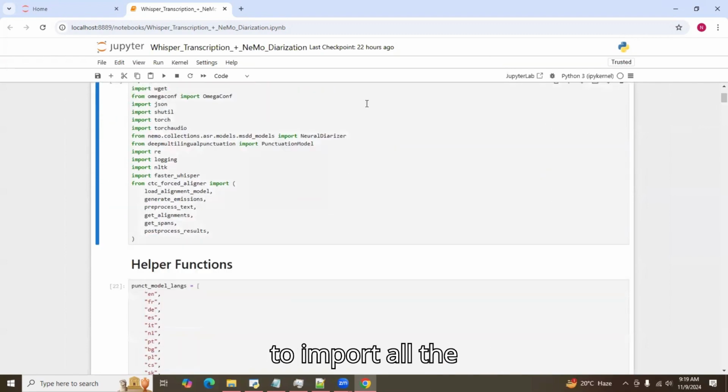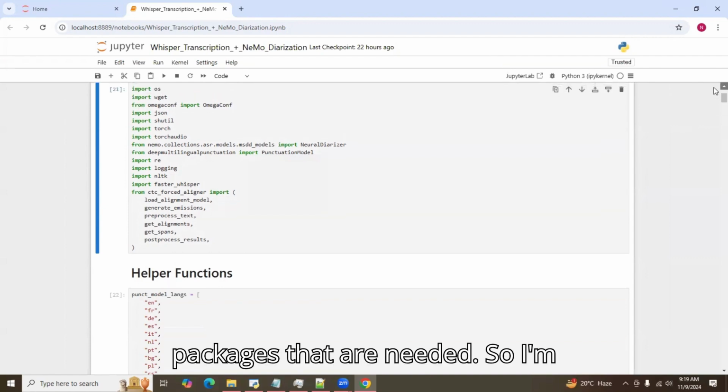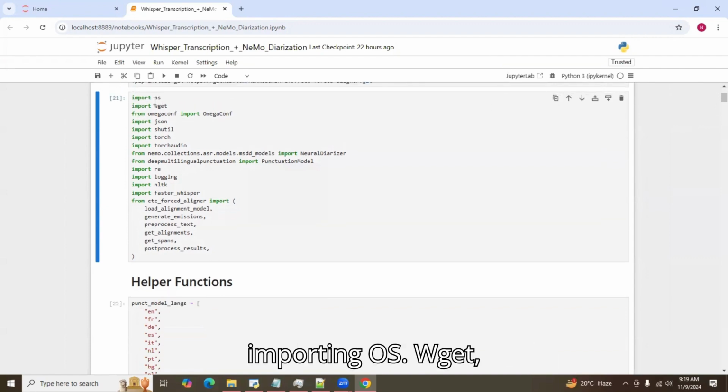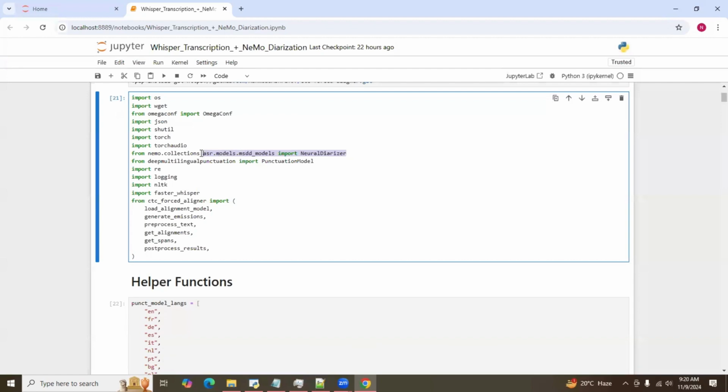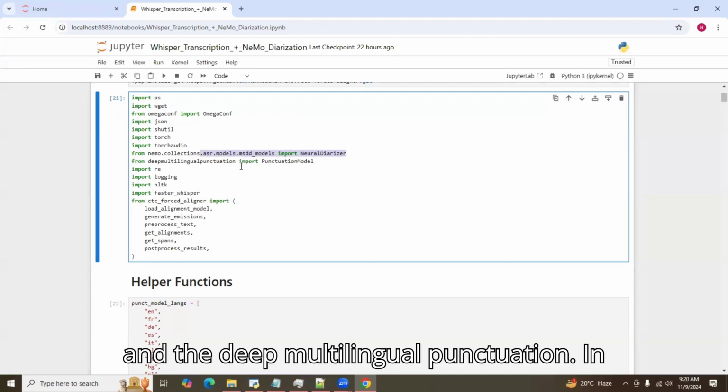After doing that, I'm going to import all the packages that are needed. So I'm importing OS, wget, OmegaConf, JSON, TorchAudio, NeMo. I'm using it for diarization and the deep multilingual punctuation.